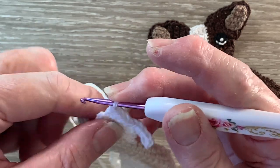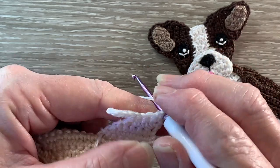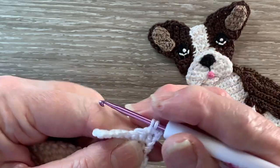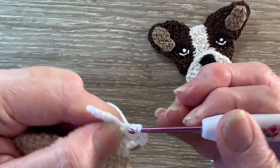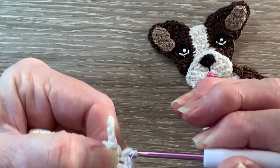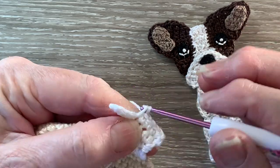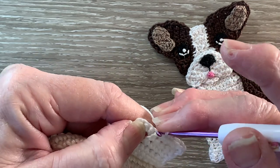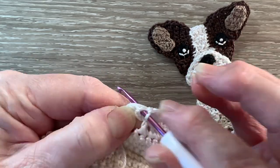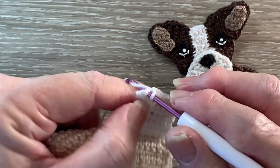For row six, we start with one chain and turn. We work one single crochet into each of the first seven stitches, and a join single crochet over the last two stitches.